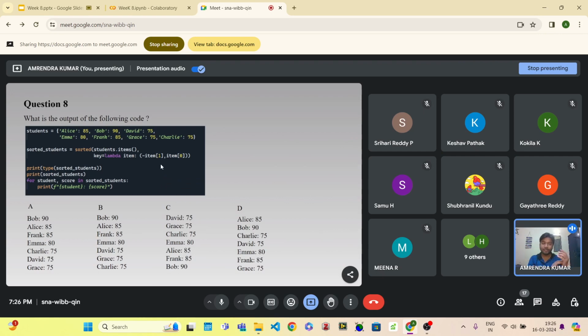And item 0 is what? That key value, like David, Alice, Bob, all these things. So that's why we have specifically told our lambda function to return a tuple in this order. And based on this key, the sort function will work.